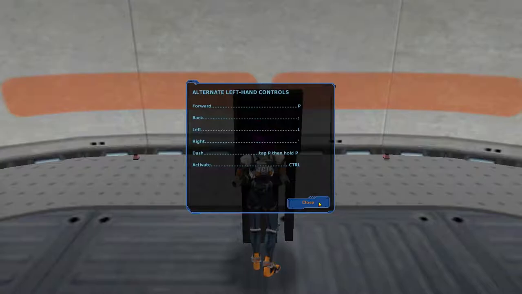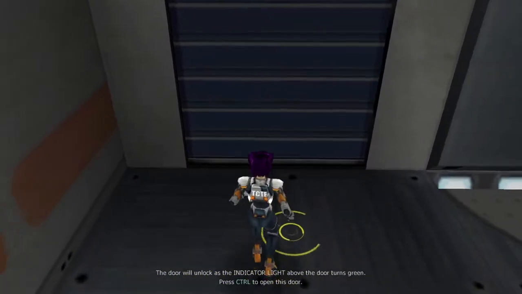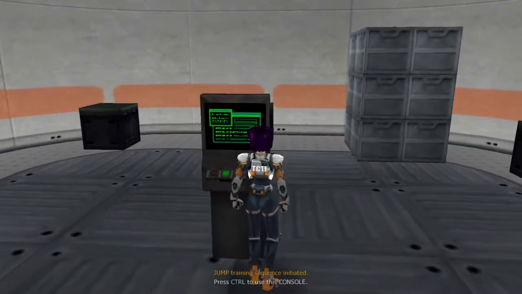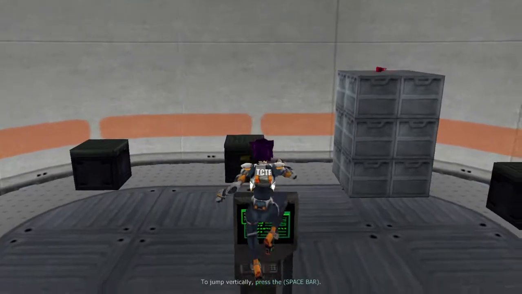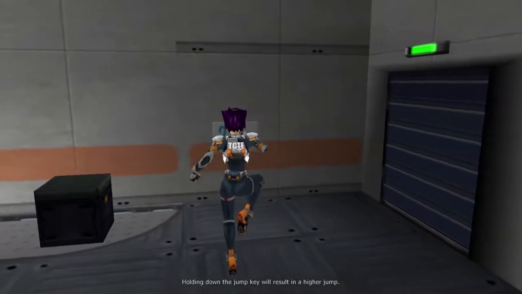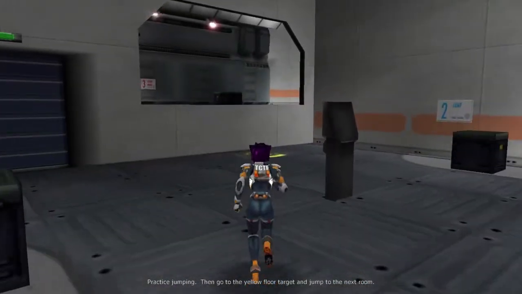Got it. Left hand. Wow, they've even got a left hand control. Look at how advanced this is. When you're ready, we can move to the next room. Oh, it's the jumps. Now we can practice some basic jumping techniques. Space bar? There you go. When you're done practicing, jump up to the next room.